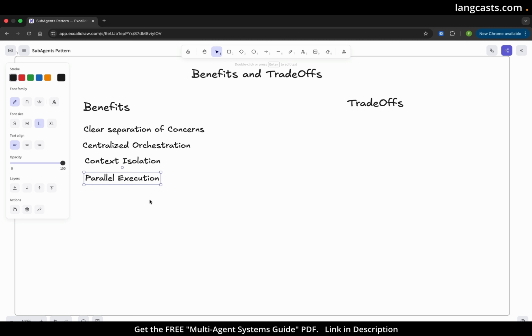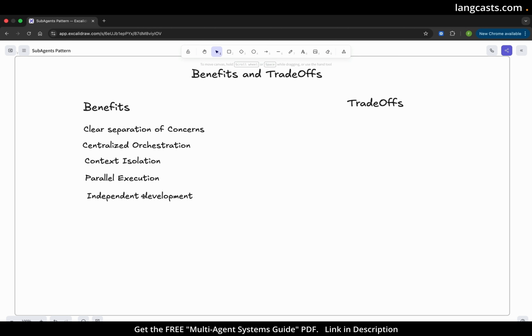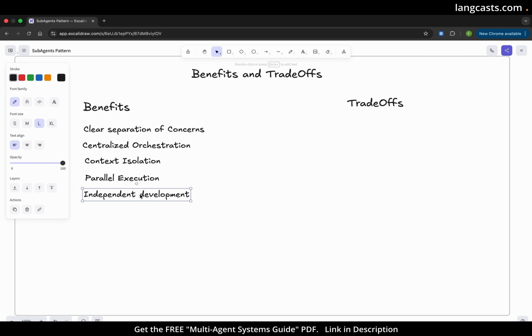Also, and this is for developer experience, your teams can work on different agents. So you have independent development. You can dedicate different teams or even different people. It can just be Frank. Frank is responsible for the caterer agent. Linda is responsible for the decorator agent, and John is responsible for the baker agent. Yeah, so it can even just be a single developer per agent, and it can be teams depending on how big your development department is.